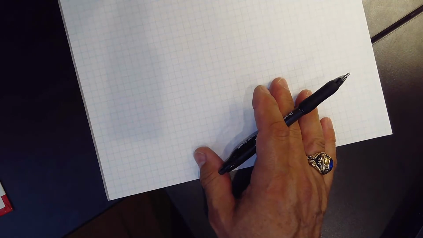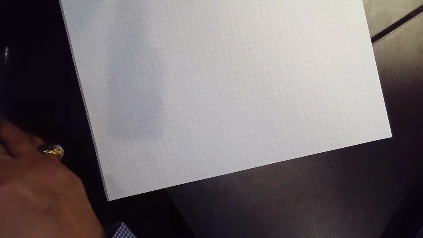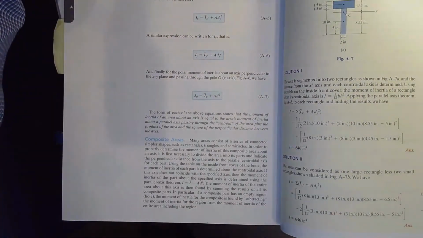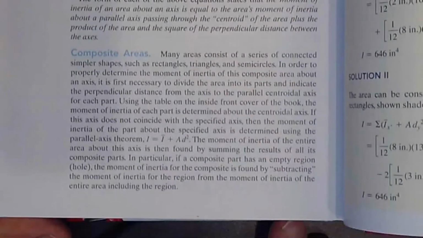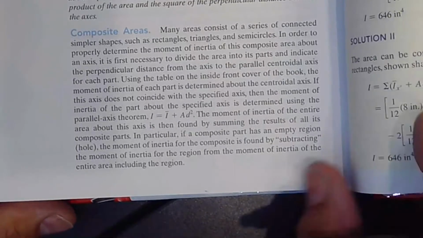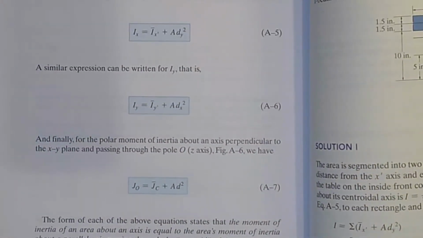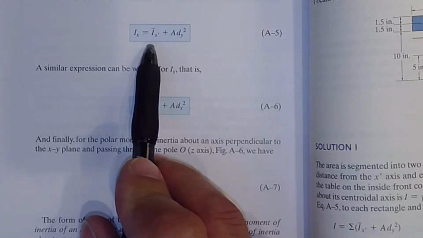So that's wonderful, you say. What do we do with that? Well, I guess I should talk about nomenclature. I love to talk about nomenclature. Let me blow this up a minute and zoom in on that. You may see this, another way to write the same equation. You'll see here Ix equal to Ix prime bar plus AD squared.